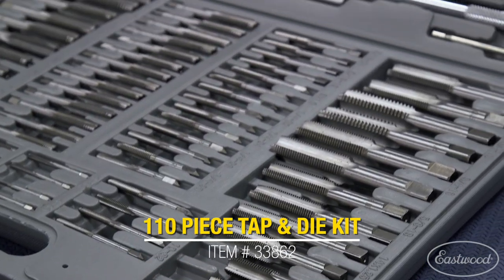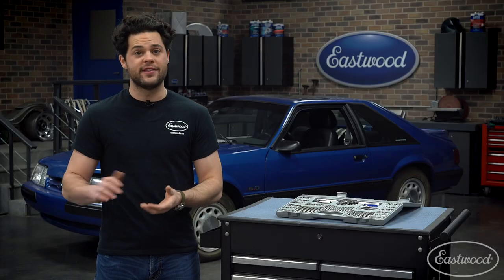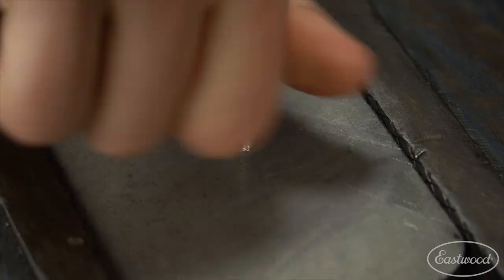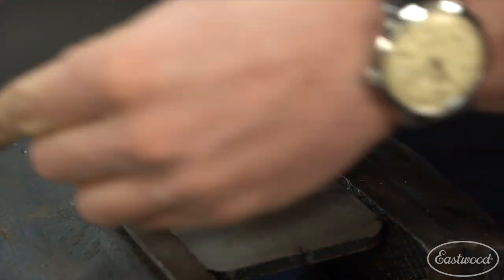We also offer a 110-piece tap and die set that is a little bit more complete. It not only has all the oddball sizes in it, but it also has a full set of taper and plug taps mirrored for every single size. The taper taps are a little easier to turn while tapping a hole that goes all the way through a workpiece, and the chamfer on the taper tap makes it a little bit easier to get started and perfectly perpendicular to the hole. The 60-piece only has the plug style, which is the most common option anyway — it just takes a little more force to turn and you have to be a little more careful lining up the hole, but they do thread a little bit deeper into a blind hole than a taper tap would. So the pros and cons go in each direction depending on what your project calls for.